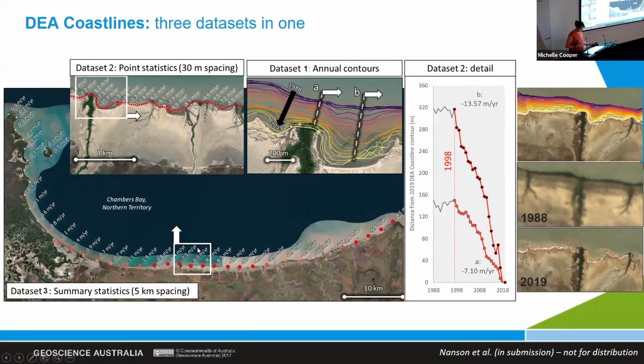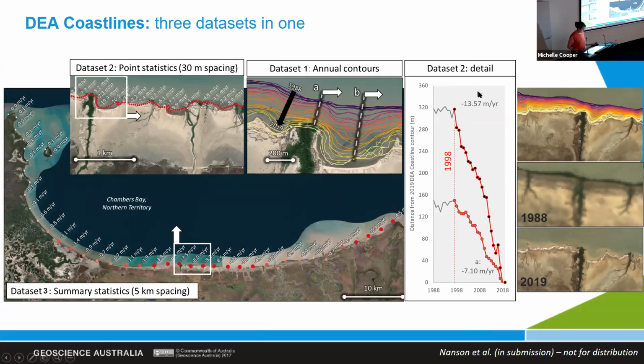That's that area there, there's this one here. And you can see 5 kilometre spaced points, averaging shoreline movements over a 5 kilometre envelope, moving along the shoreline there. So the neat thing about what you can do with the point statistics data set, when you go into DEA Coastlines, you can click on one of these points and a graph like this will open up. So you'll be able to see with time how quickly that shoreline's been moving, and you can compare one section of shore with another section of shore.